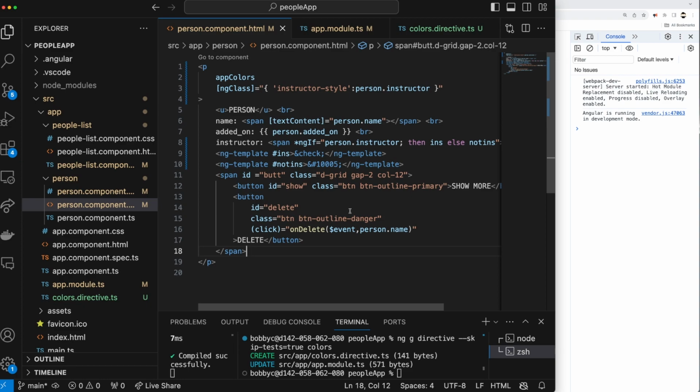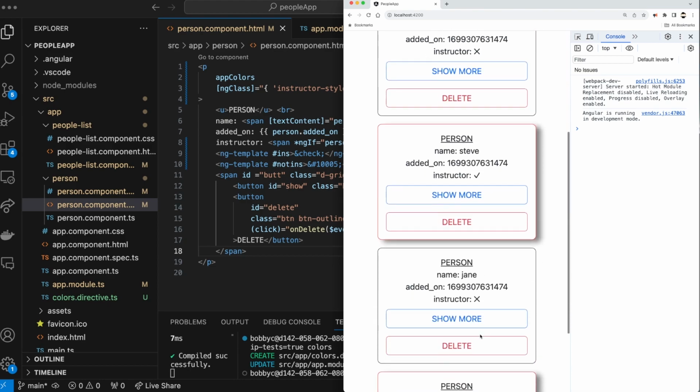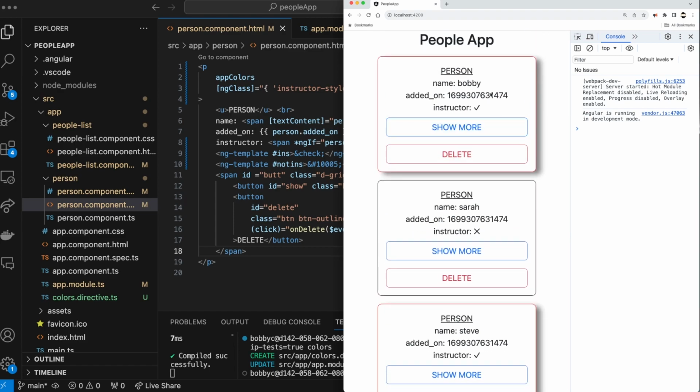Okay, so let's talk a little bit about pipes. Pipes, as I said before, are a transformation of data. Right now we have a people app, and our representation of the people goes through this for loop and outputs these person components one at a time. But what if I want some other data to be passed in and calculated alongside the data that I'm showing? In particular, I want to show you two things.